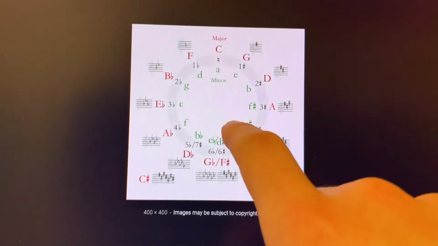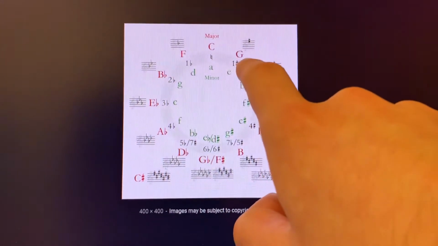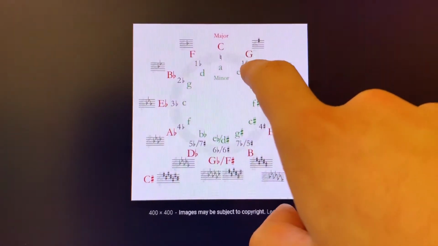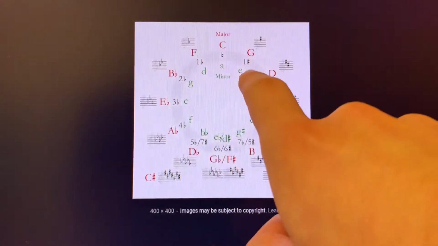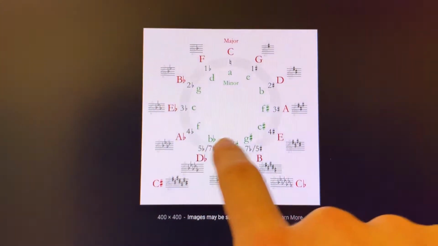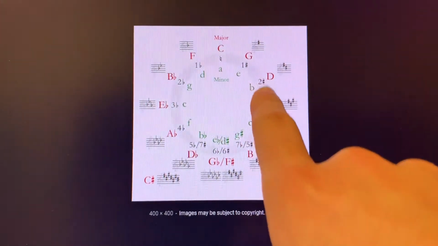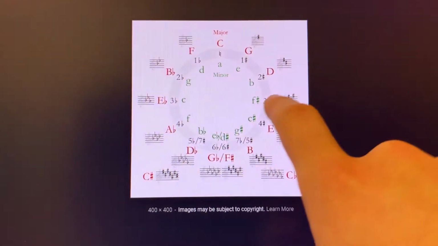Another quick example would be, let's say you have your preceding song in G, and for your next one, you have an option between A or A flat. Going to A flat from G is going to be 1, 2, 3, 4, 5 steps, versus A, it's going to be 1, 2 steps around the circle. So I would definitely veer towards A.